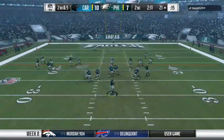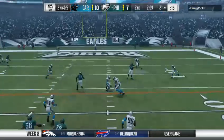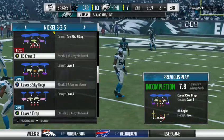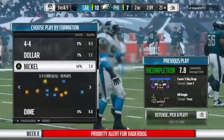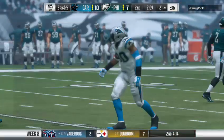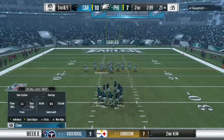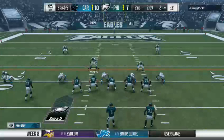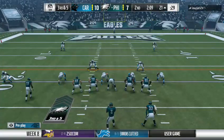To throw on 2nd down. Ryan toward the center of the field, but it's incomplete. Well, one thing that I've liked defensively is that they've shown him a lot of different looks here in the first half. They've come after him. They've sat back. I think that's what you need to do to keep an offense guessing. And they certainly have kept them on their toes. That's why they haven't had much success on the scoreboard.